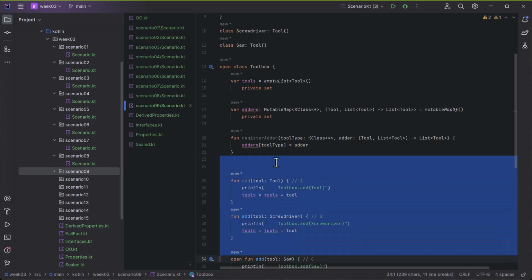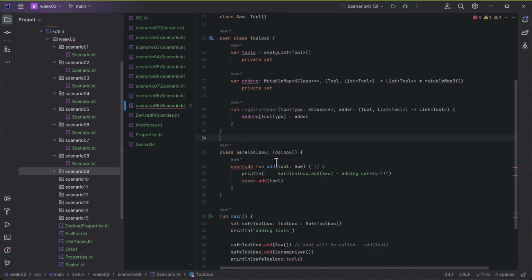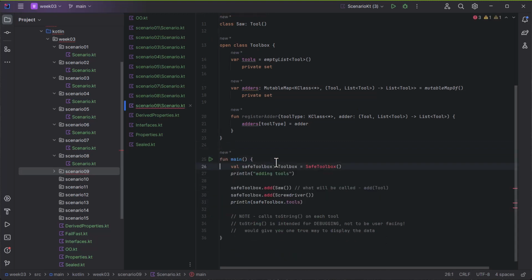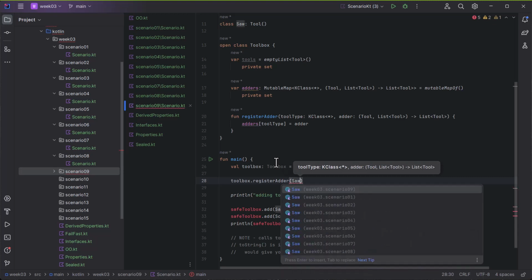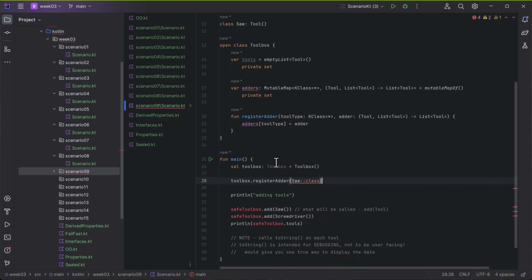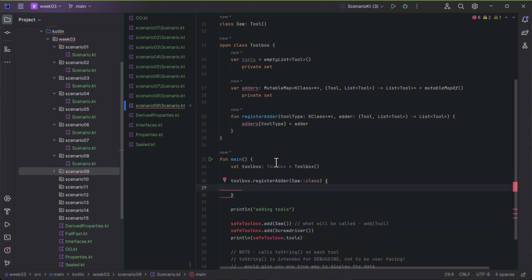So I'm going to get rid of these. And then inside here, we're going to have a toolbox, and we're going to register a few adders. So we'll say toolbox.registerAdder for saw class. And here's how we're going to do our add.